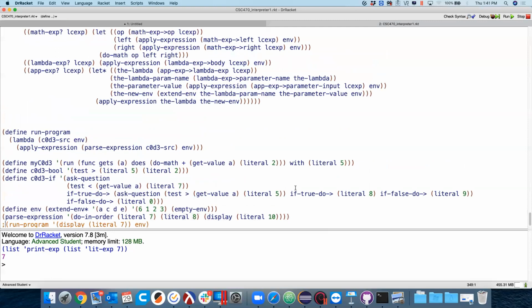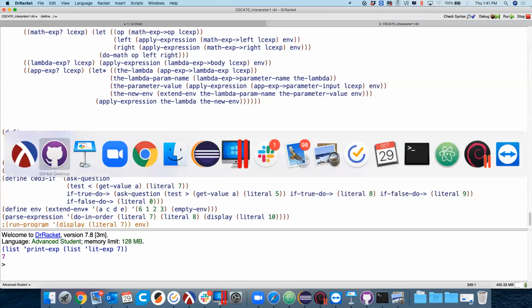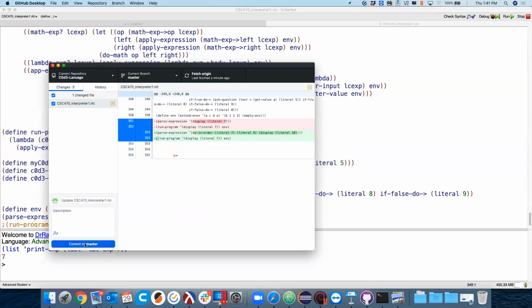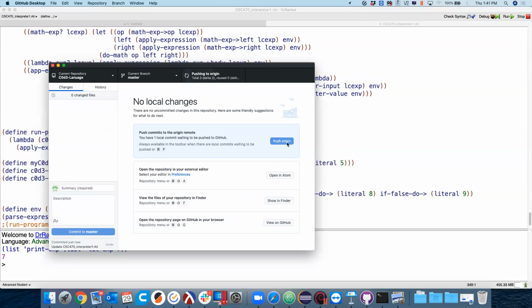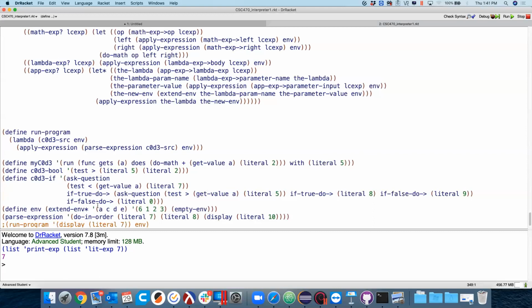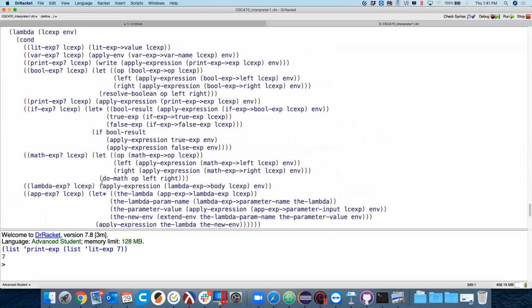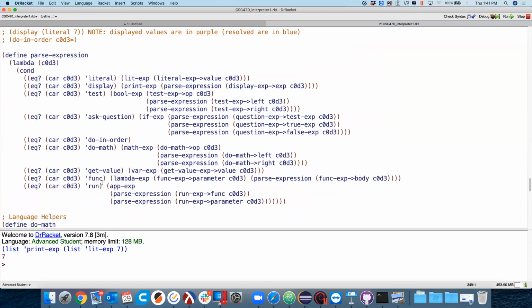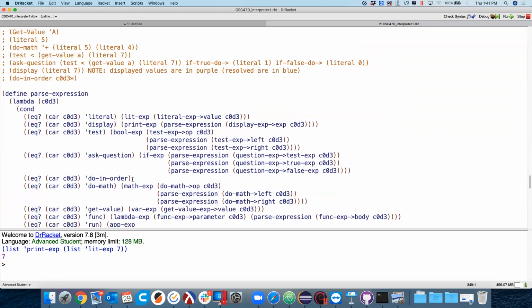The current code up on my GitHub is exactly what my code currently is. So take a couple of minutes and attempt it, and actually I'll update it again, since now you have the example I just wrote. So now try to write the do in order part for parse expression. I think this will give you an idea of the complexity we might run into in a minute with apply expression.